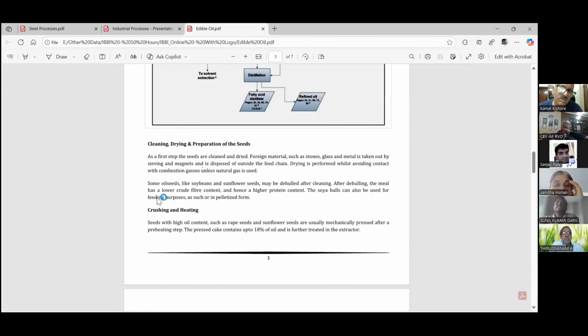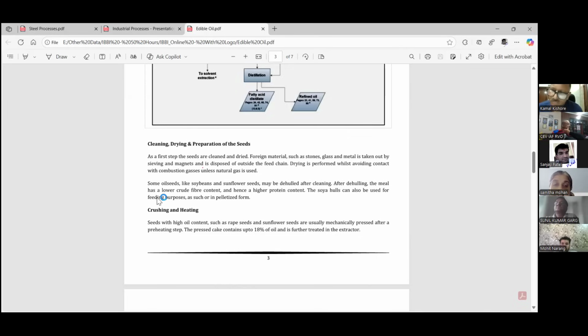Mustard seeds, groundnut, sunflower seeds. Whatever material we want, whether groundnut or mustard, that's from seeds. सही है. From the many types of seeds, like groundnut seeds, til, each and every seed has its own characteristics. So here we are discussing one common process that is done for all of them.